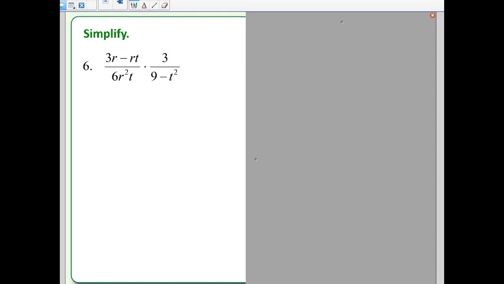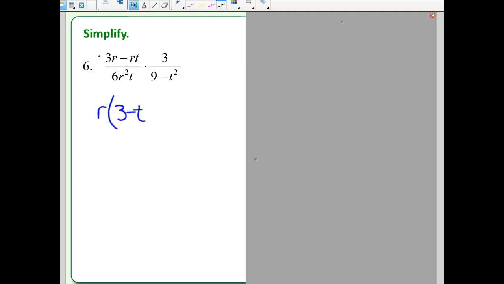Number 6. I'm going to start throwing in some binomials and trinomials. Now, it's very important to be very methodical and go through and look at each part of every fraction. So if I look at number 6 and I look at this numerator, I've got a binomial there. So now we got to go to the honey-do list. Is there any part of the honey-do list that applies? Yeah, there's a GCF. What are we going to factor out? An R. Good job.